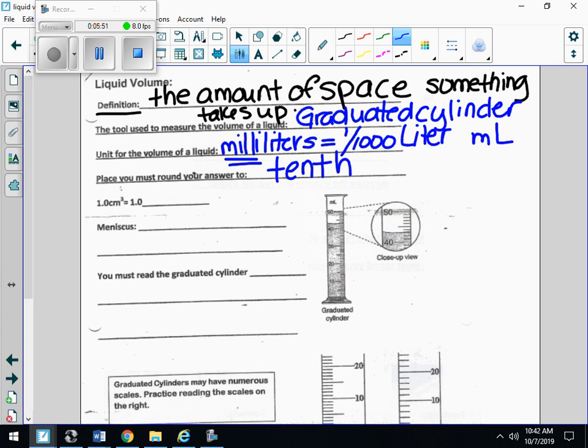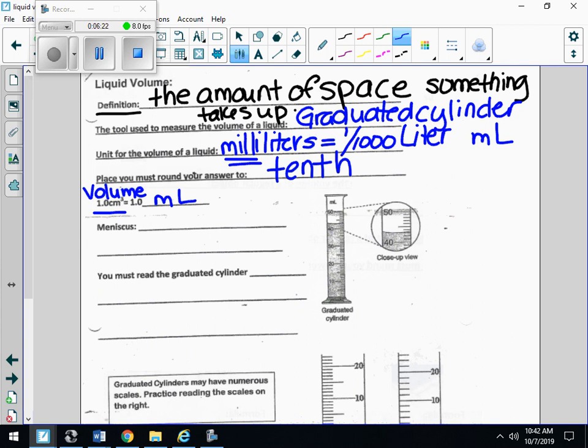This statement says 1 centimeter cubed. We know centimeters cubed is volume. So what is that equivalent to if I need the volume of a liquid? What is 1 centimeter cubed equal to? It's also the same thing as what, Amelia? How do I measure the liquid volume? A milliliter. 1 centimeter cubed is equal to 1 milliliter. They're the same thing. So if you have 1 cubic centimeter, you have 1 milliliter. That's the same exact measurement.